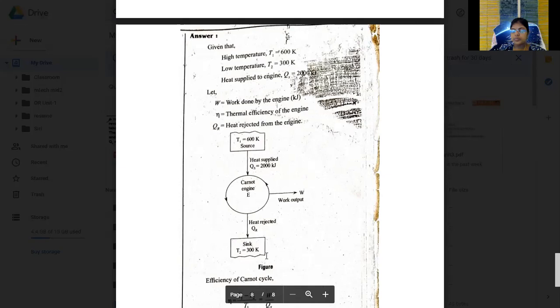In a heat pump or refrigerator, we calculate the coefficient of performance. In a heat pump we get the desired effect at the source, and in a refrigerator we get the cooling effect, or heat absorbed, at the sink. So the desired effect is at the sink for a refrigerator and at the source for a heat pump.